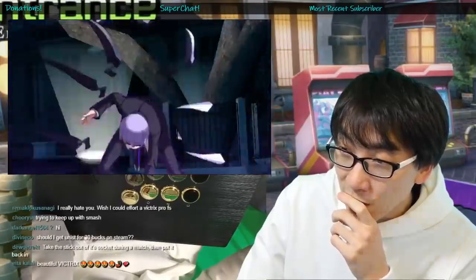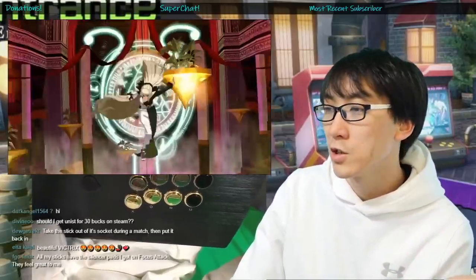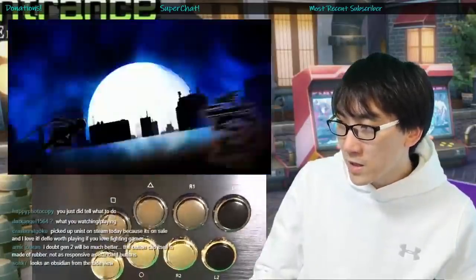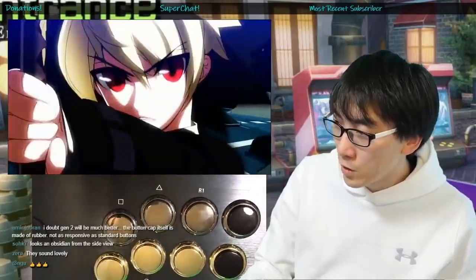Should I get UNIST for 30 bucks on Steam? Absolutely. I mean, I'm not gonna tell anyone what they should or shouldn't do, but I really absolutely would. I paid full price. This is the color scheme I've gone for. I think it's gunmetal gray. It's either bronze or gunmetal gray, it doesn't really matter. It's like gold and not quite gold.